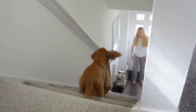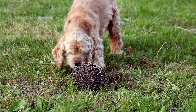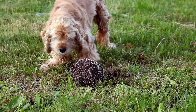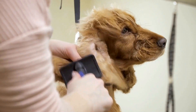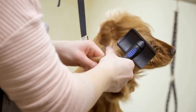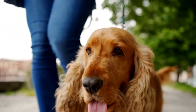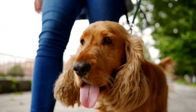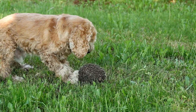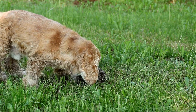When it comes to health, both breeds are generally healthy. However, Cocker Spaniels are prone to certain health issues such as ear infections, eye problems, and obesity. Regular vet checkups and a balanced diet are essential to maintain their overall well-being. Similarly, Samoyeds can be susceptible to hip dysplasia, progressive retinal atrophy, and certain skin conditions. Finding a reputable breeder who performs health tests on their breeding dogs is crucial to ensure you bring home a healthy puppy.